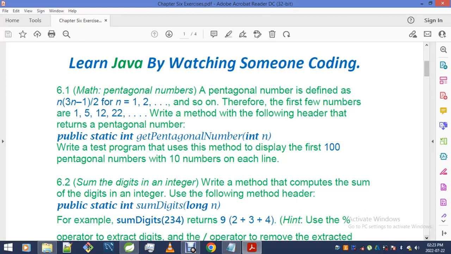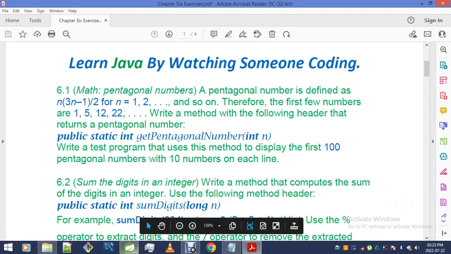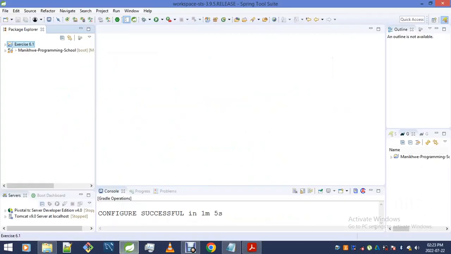So we gotta write a program, a method with the following header that returns a pentagonal number. We gotta write a test program that uses this method to display the first 100 pentagonal numbers with 10 numbers on each line. Without any waste of time, let me go on and do it.